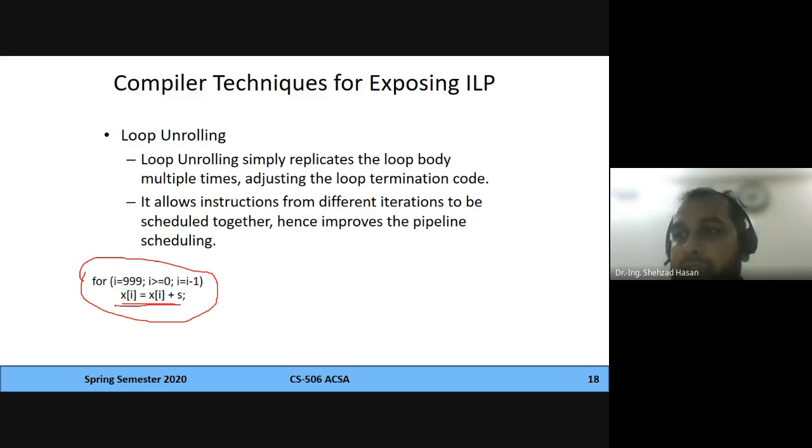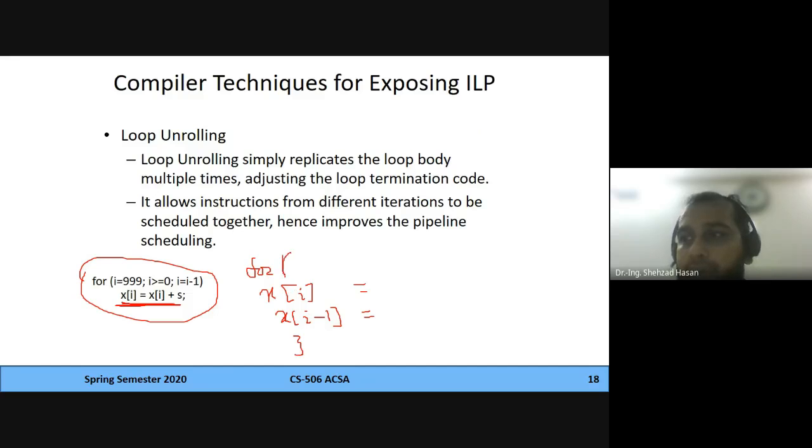The main thing is this particular instruction, which is the body of the loop. If we can write this twice, which would mean that we are talking about xi, which is over here as well, and xi minus 1. Since we are starting with 999, we are talking about 999 and 998, together in one loop. So one loop which is going to do two array elements together.